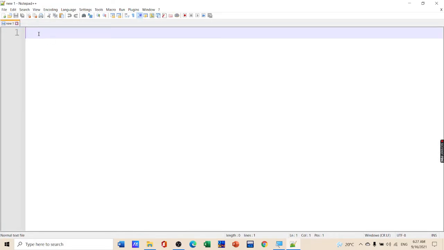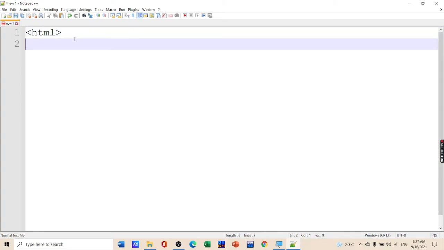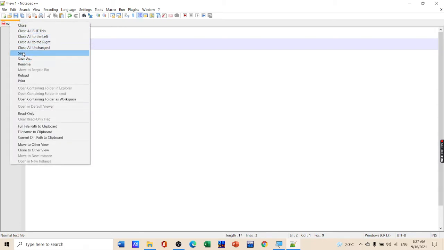Okay, so this is my new file. In this new file, I'm going to use some tags. First, we can do HTML. HTML requires another closing tag. So I have closed this tag, and then I'm going to set the language so that we can get different colors of tags. So let's add a web page. Now we save.